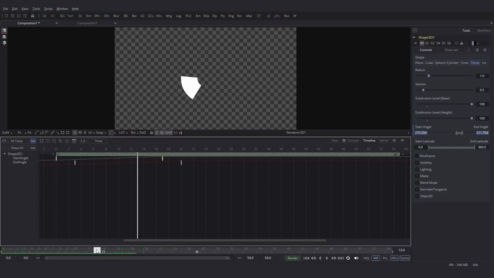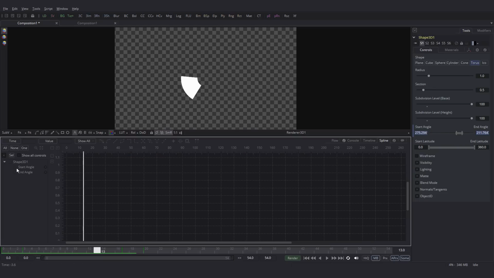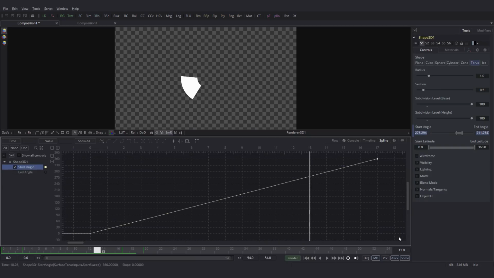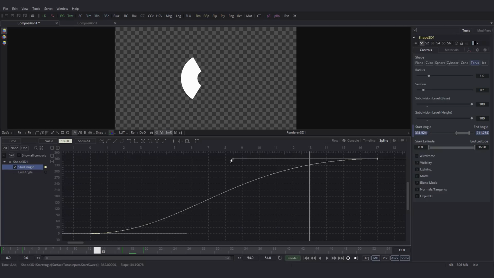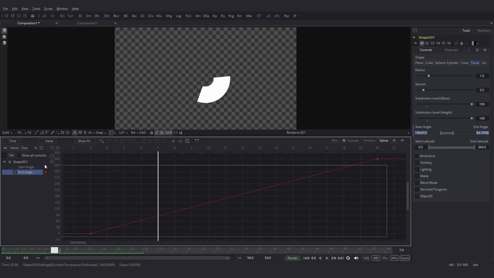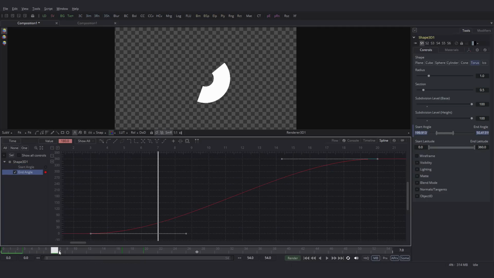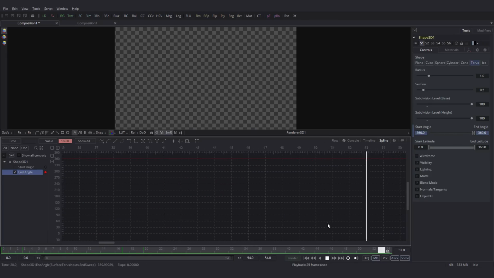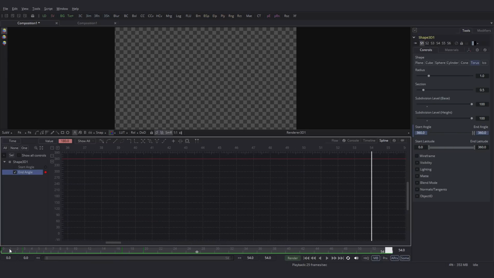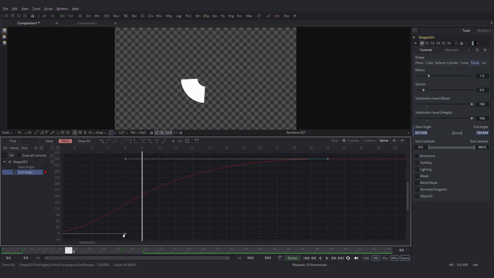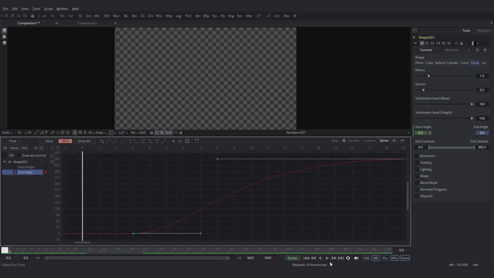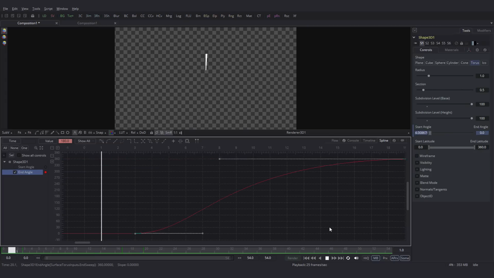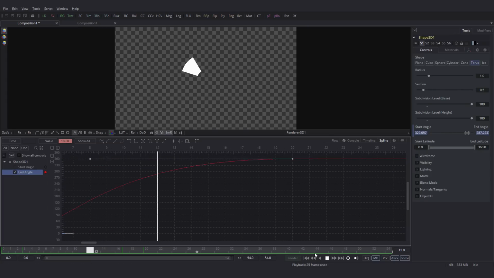Right now the animation is kind of boring, so let's try and make it more interesting. Open the spline editor. Box select the keys. Click on this button to ease the animation. Now select this handle and move it forward. Do the same thing with the end angle also. Let's play it. Pull this handle a little back. Do these changes based on how you want the animation to be. Okay, that is satisfactory for now.